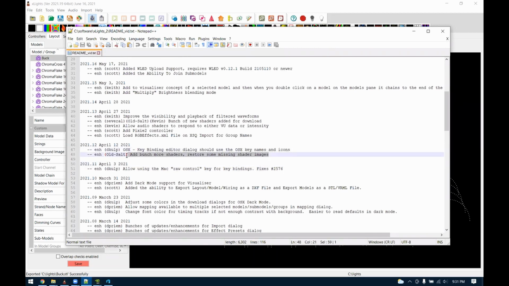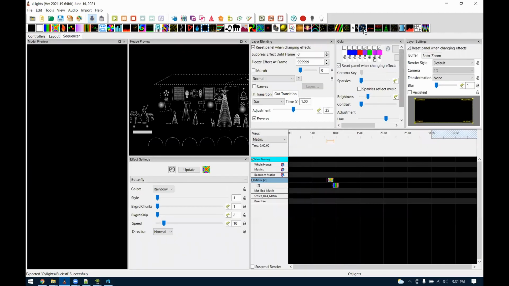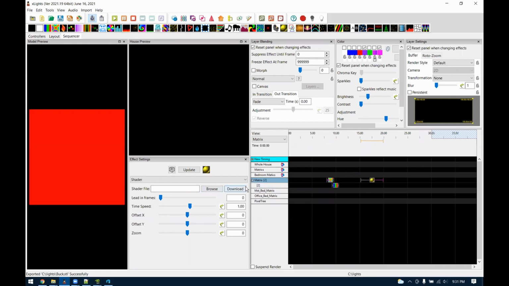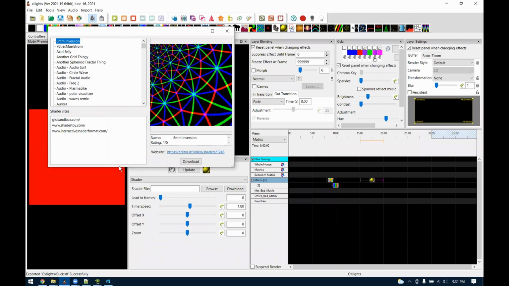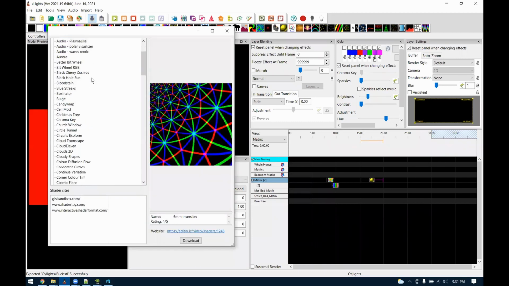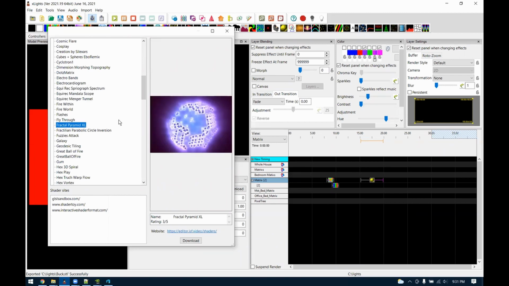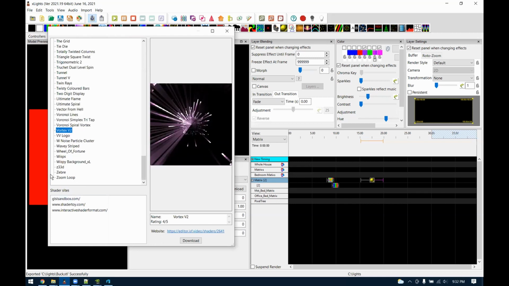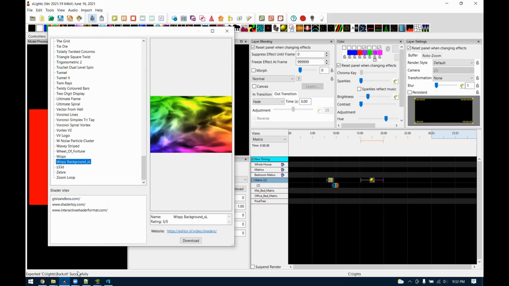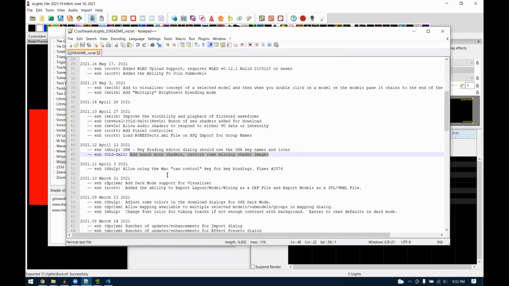So in .12, Old Salt, I think this is Tony from the Zoom room. He's been working on a bunch of the shaders. So if you have the shader effect, now when you do download, Tony's been going through and organizing these and kind of cleaning them up some. He's been going through and making some of them better for xLights, optimizing the settings for xLights, cleaning them up because some of them, when you clicked on them, there was no image over here, so he was generating images. So he's been working on that.